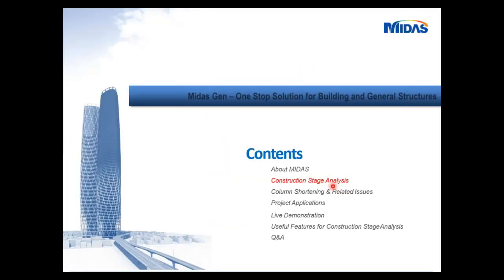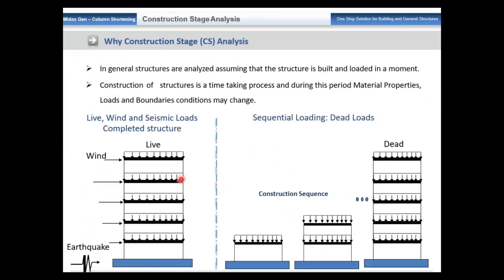Coming next, we'll be talking about the construction stage analysis now. In general, the conventional method of analyzing assumes that the structure is cast at once and the loads are applied at the moment, and we just analyze for the same. But in reality, the construction sequence proceeds, so the load effects, structural configuration and load patterns are going to change. Accordingly, there is a time-dependent effect relating to material properties, loads and boundary conditions. So how is this construction sequence going to affect your structure, rather than going with the conventional method of modeling?